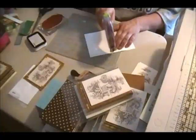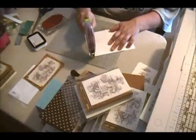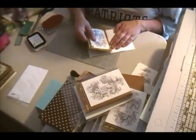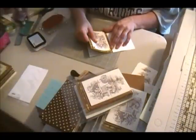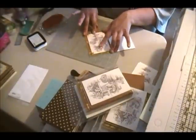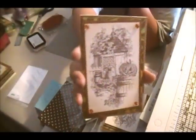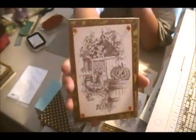I'm going to apply adhesive to the front, close to the seams, and along the edge, just like that. Okay, I'm going to put my card front right on that fold seam, making sure it's centered, and then pressing down. There we go. And there is a very quick and easy Impression Obsession vintage looking fall or Halloween card.